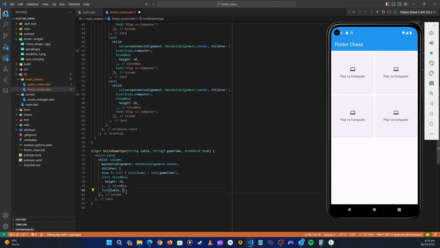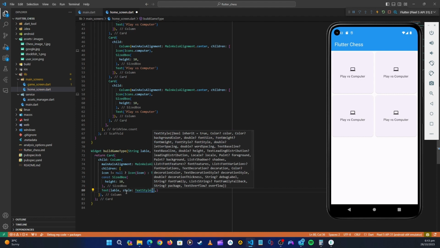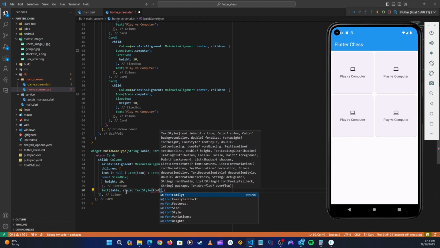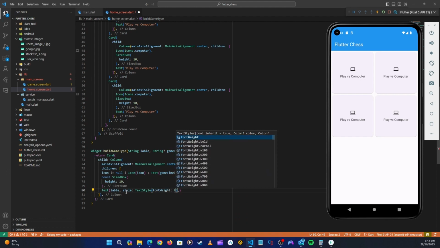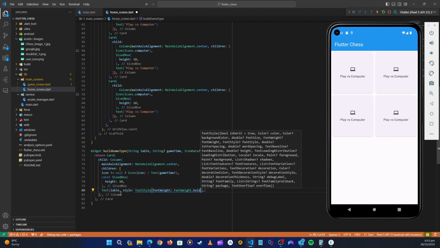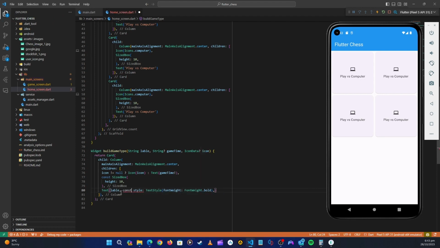Let's say style, which comes from TextStyle, and then the font weight, maybe let's put this as bold. Say FontWeight dot bold. So we can have a constant keyword here. Actually, it should be in front of the style here. Okay, so now we can reuse this.